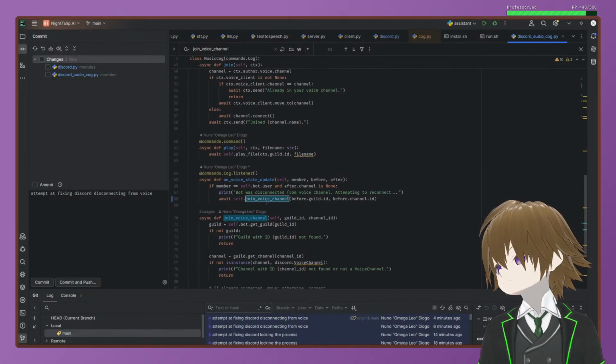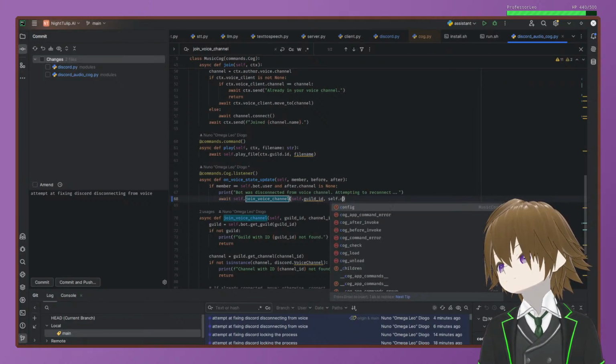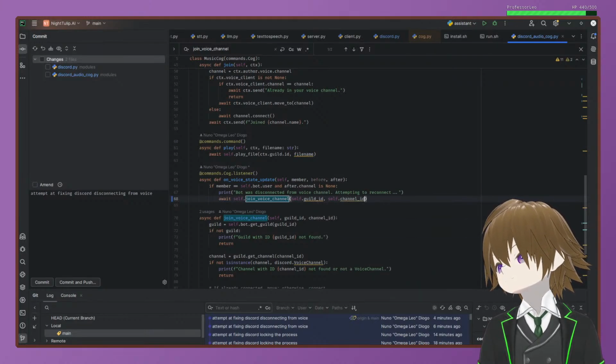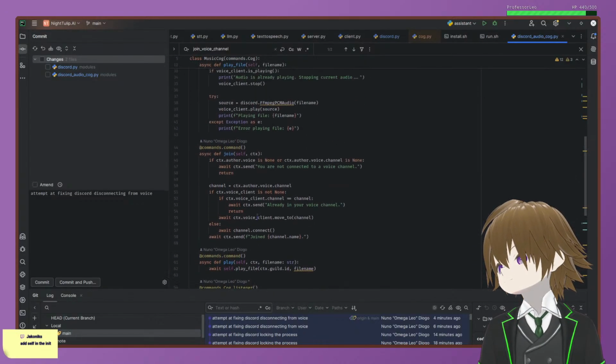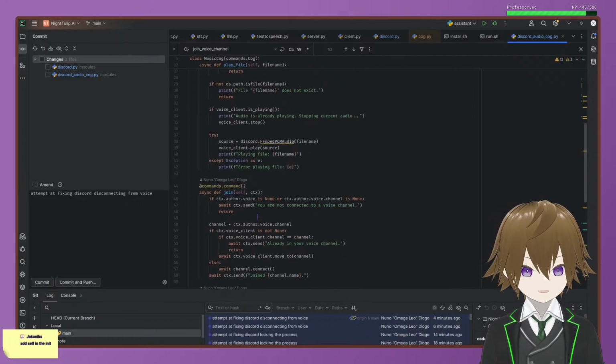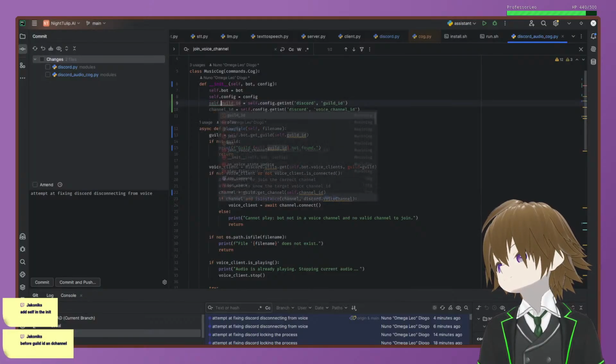And somewhere in here, the reconnect thing, self.guild ID, self.channel ID. Okay. Add self in the init. Oh, silly me.